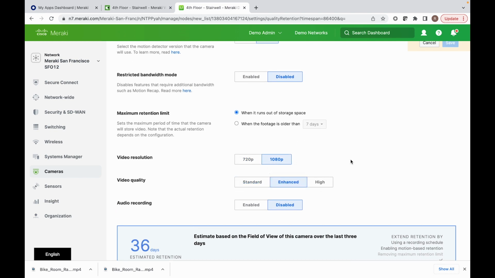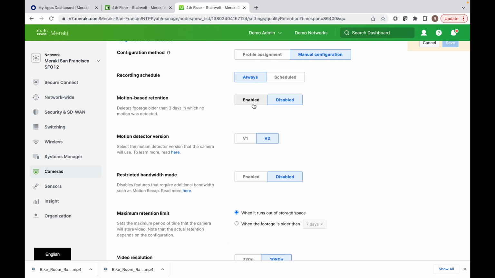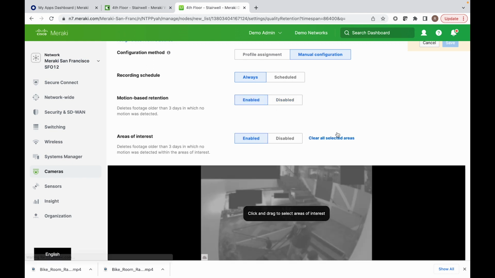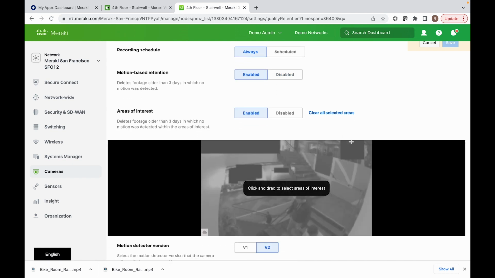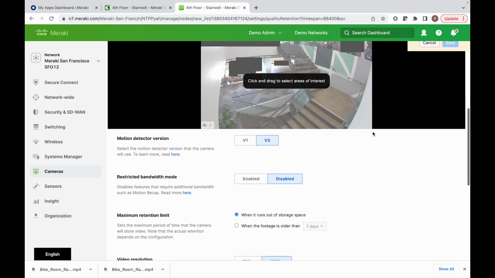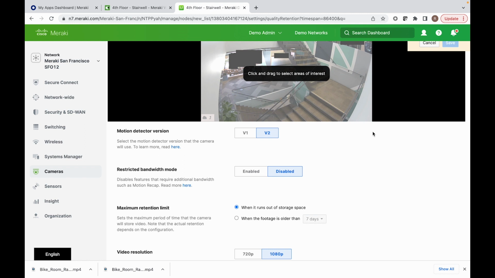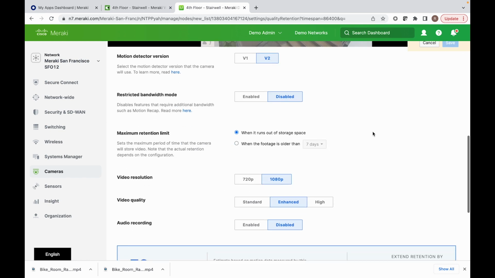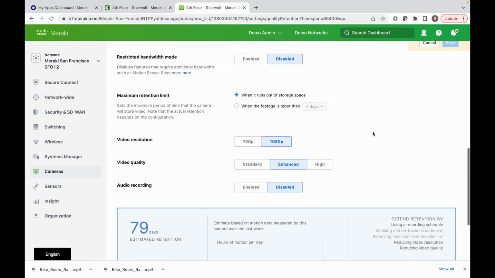Now, I want to just hit on this because motion, as I mentioned earlier, is a huge analytic for us from an investigation perspective, but we can also use that same powerful analytic to improve our retention. So instead of doing what on-premise systems like to do, which is record on motion, let's keep doing 24/7 recording. And after 3 days, let's delete the footage where we did not record any motion events in there. You could still export out any events. If you found an event happened, you could export things out, but let's delete that footage after 3 days where we didn't detect any motion.